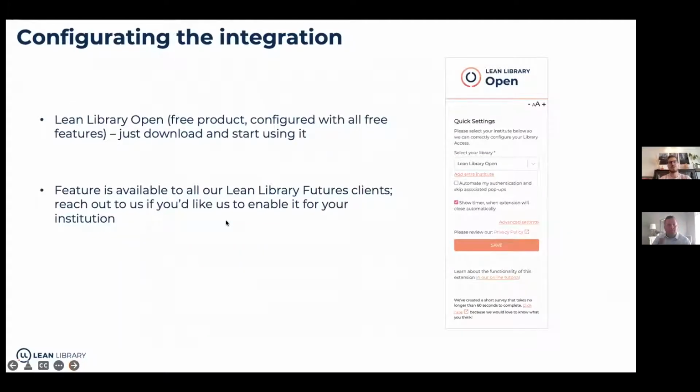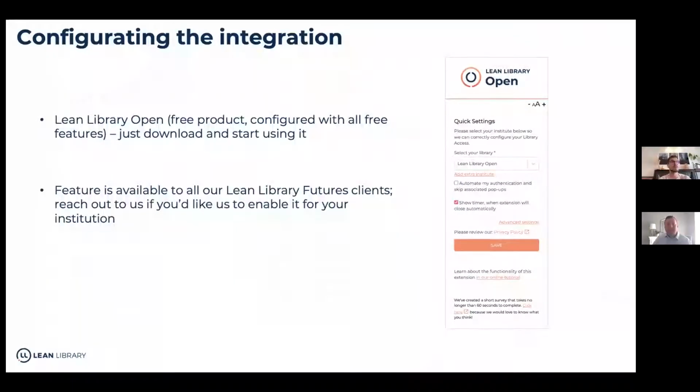Now, where is this feature available? First of all, we've been working on our free product Lean Library Open, of which I just showed a little bit of a screen grab as well. Essentially, it works within the same extension that you can download from any of the browser stores or from our website. And the only thing you need to select is Lean Library Open.